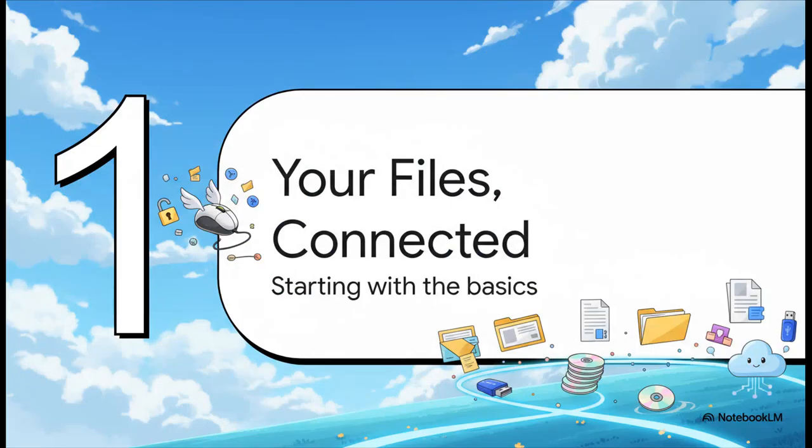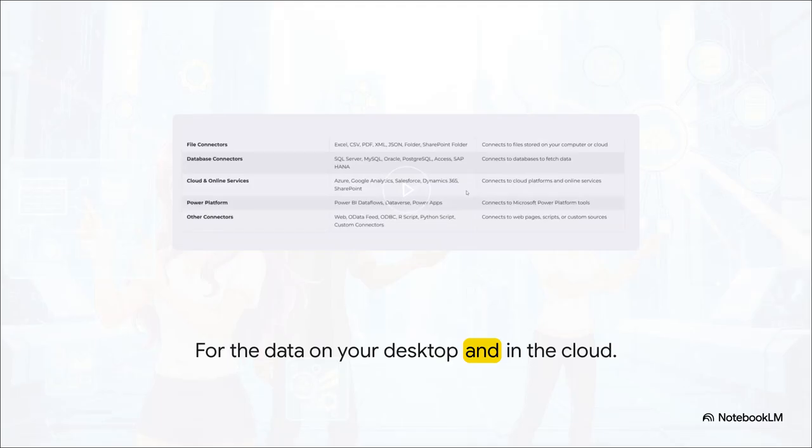All right, to really get a handle on how this all works, let's start our journey with the most common place we all keep data, right? We're talking simple files on our computers or maybe up in the cloud. This is usually where everyone starts when they try to get their data organized. So first up, the most basic category to get your head around is file connectors. This is your go-to for pretty much anything saved as a file. Doesn't matter if it's sitting right there on your desktop or stored in a cloud service like SharePoint or OneDrive.